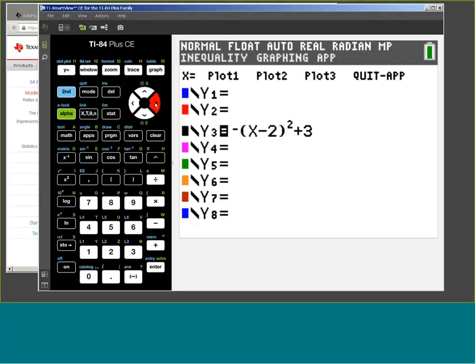If I just show you quick, notice that there's a big box now around the entire line style, color style, and also the relation. On the 83/84, when you get over here, the relations will appear down here.